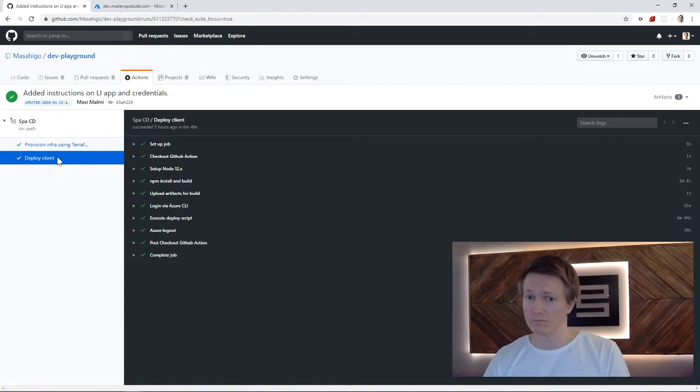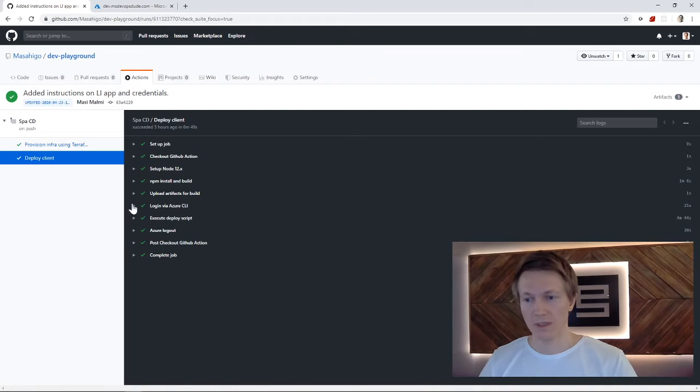So for deploying the client, I'm already provisioning the infra resources in the previous job. So here I'm basically copying static files to the storage account. Then I'm adding those couple of Azure CDN rewrite rules, which I cannot automate through Terraform yet. And then finally I'm invalidating the cache in CDN.